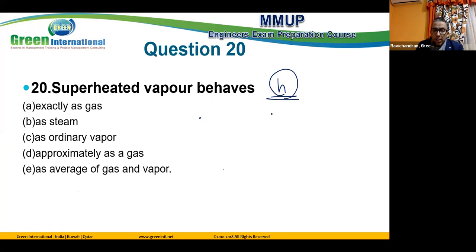We see also one problem here that needs to calculate H. H is equal to U plus PV. U is internal energy, PV is the flow energy. This is enthalpy, or total energy, they have the same name. This enthalpy is the main thing for calculation of energy for anything.